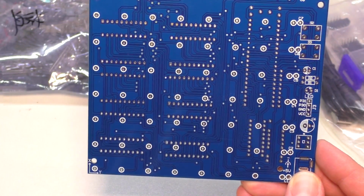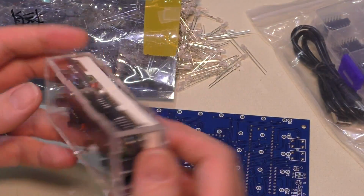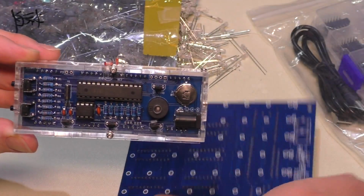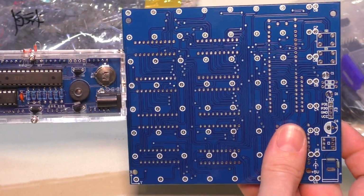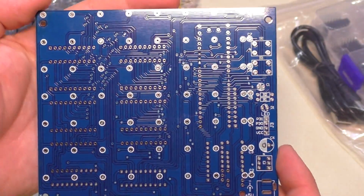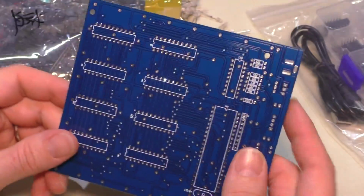Quickly, I'm gonna pull in just another little quick thing I did. This is a clock build I actually did in a recent video. It has the same kind of blue board inside, and I actually like these blue circuit boards. They actually look really cool. Now, I did start kind of reverse engineering this a little bit, and it's not as complicated as it looks, really.